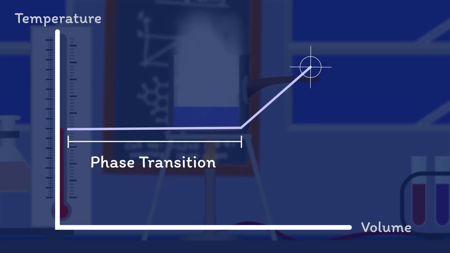During that phase transition you essentially have a stable temperature area where the volume is massively increasing before the gas then follows the ideal gas relationship we were taught about in school.